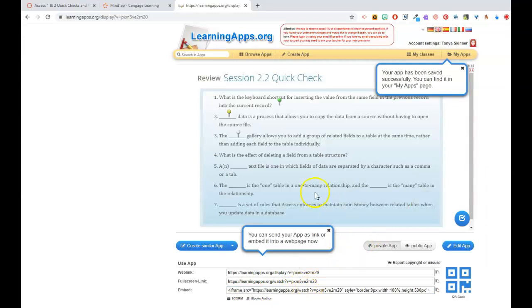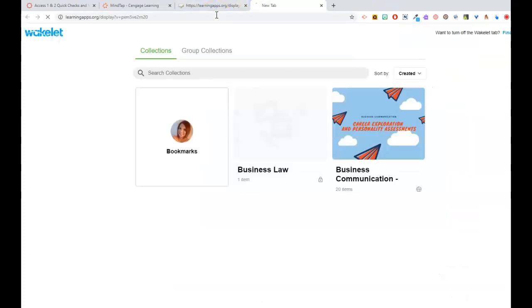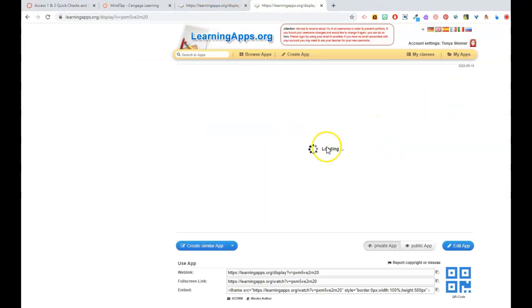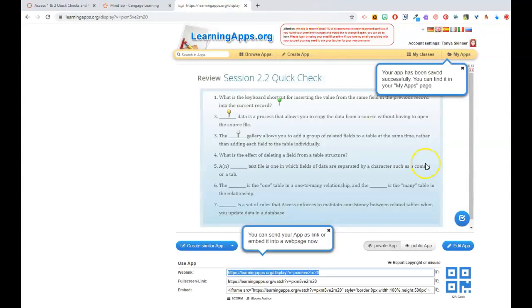Now you don't have to put it on a website. You can just give them the web link. So I could just give my students this link or post it somewhere, and then they can go in and they can play this. And I'm logged in as me, so it shows up like that. But anyway, I thought this was really handy if you're trying to create some learning activities for your students and you don't want to have to grade something and you want to make it a little more interactive than just like a Google form or something. I thought that this was a great option. So try out learningapps.org.